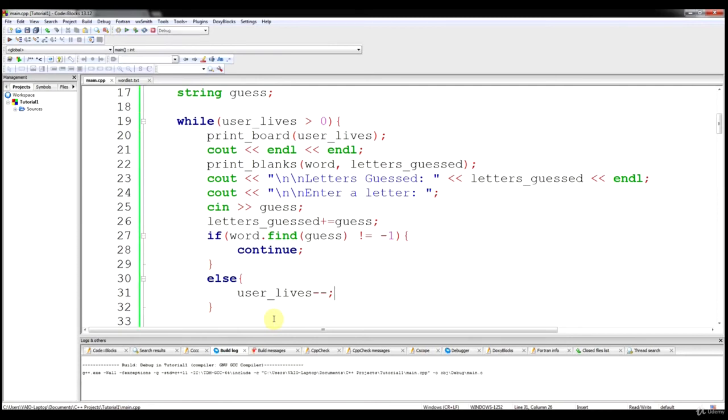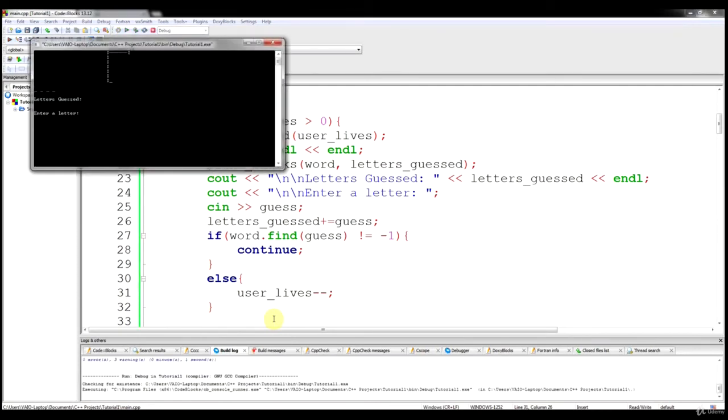Now let's go ahead and run that and just make sure everything runs okay. If you look at that, we got our 4 blanks printed out, our hanged man. It'll say enter a letter. Let's just enter in R. There we go, and it goes ahead and draws it. If we enter in, let's say B, we don't get it. It draws another one. Let's say L. And look, it adds it to our blank. E, there we go. E adds to our blank.